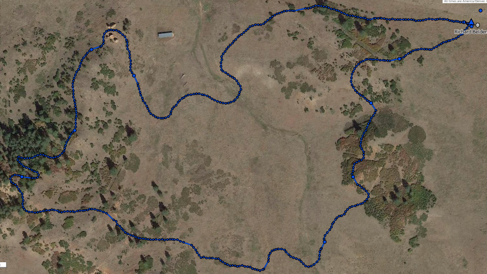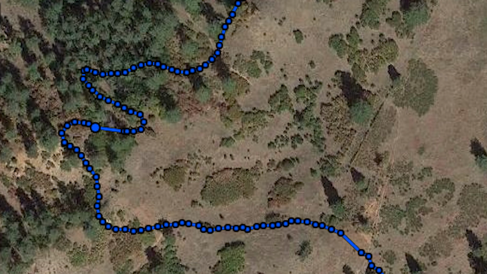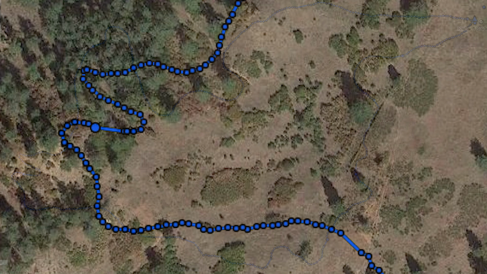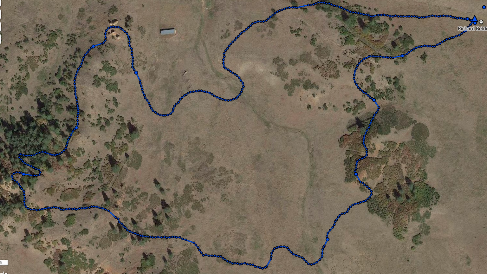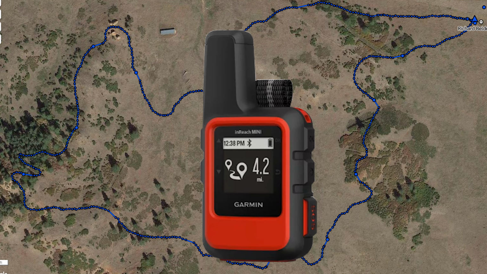I'm going to zoom in and show you some different points here. But that is an extremely detailed track, and I wouldn't do this normally. Now, if I were going out to a trail that I wanted to get really good detail on, because it was a favorite trail, or I took people there all the time, or there's no trail, like on AllTrails, things like that, I would get that extremely detailed track. But this is just a really short video to show you how well this works, and how close those intervals can be set. It's just a really capable satellite messenger, this Mini.